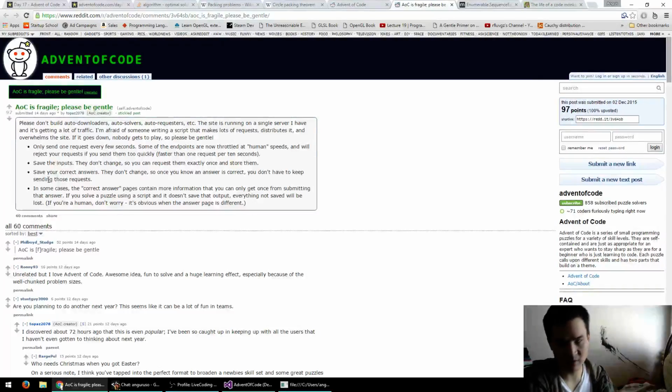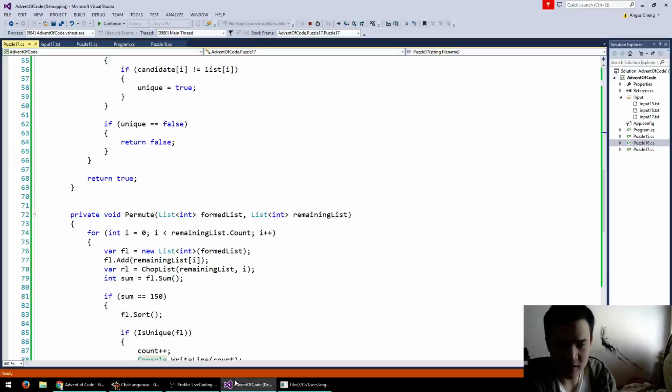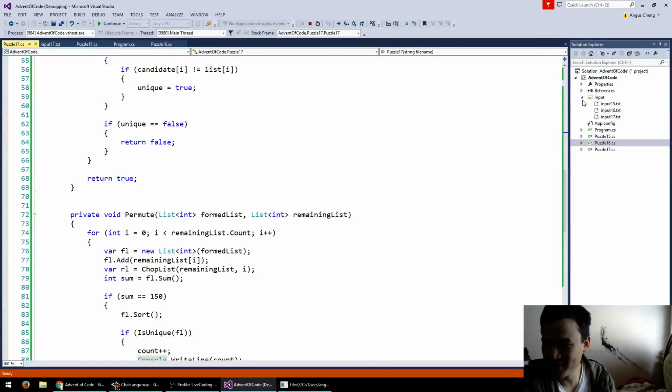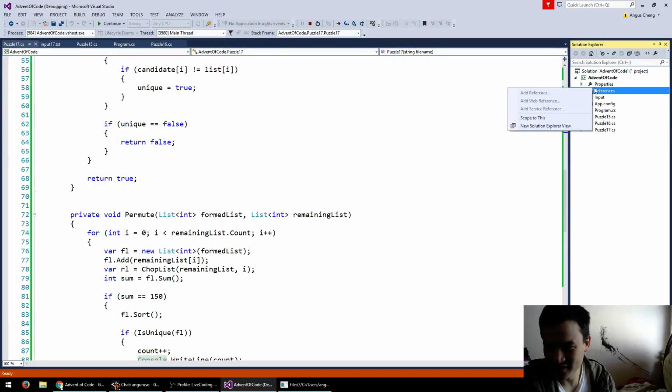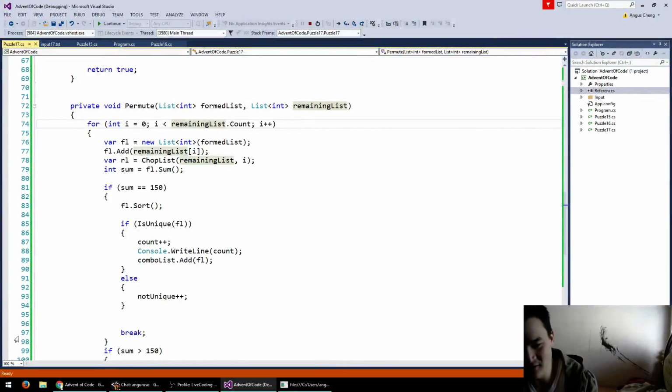I know somebody downloaded a NuGet library to do permutations, so maybe I'll do that. It's kind of cheating, right, to use a permutation library? It's not good actually. Wait.